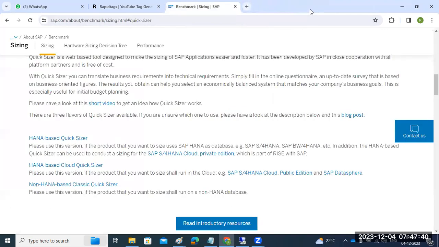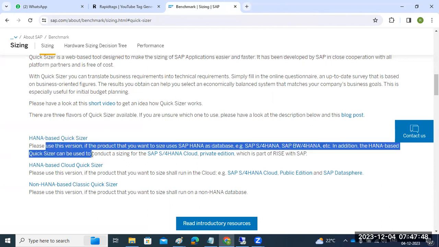Here, authorization issue. Okay. So using the Quick Sizer tool, we will get how much RAM is required here. In this tool, we have to provide information like the data size, data availability, and the functional objects. It will ask for some inputs. We have to provide the inputs so that we can calculate how much RAM you require, how many CPUs you require, and how many IOs, input and output. All the information you will get from this tool.